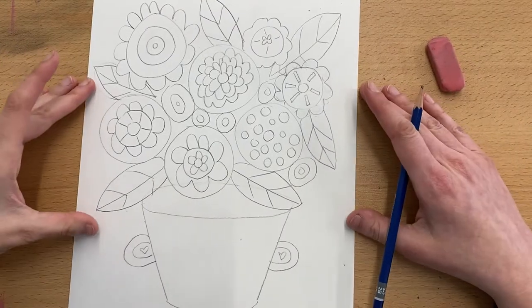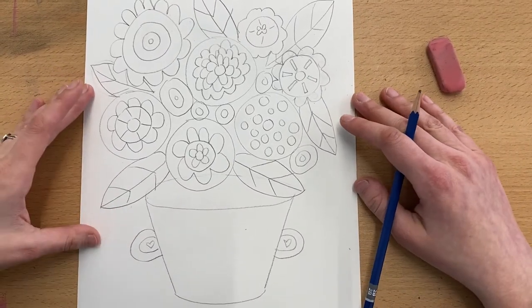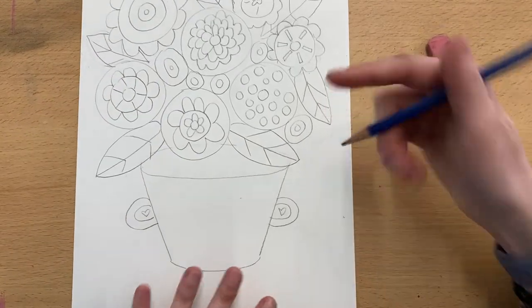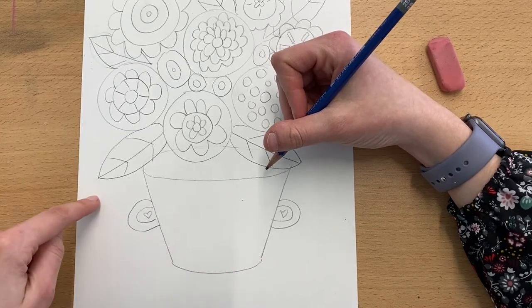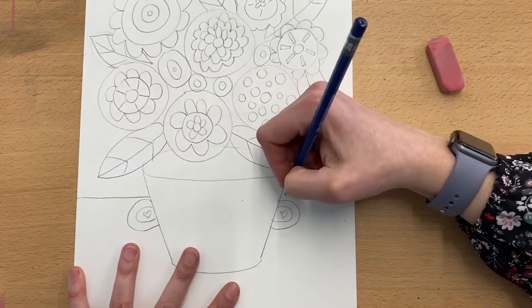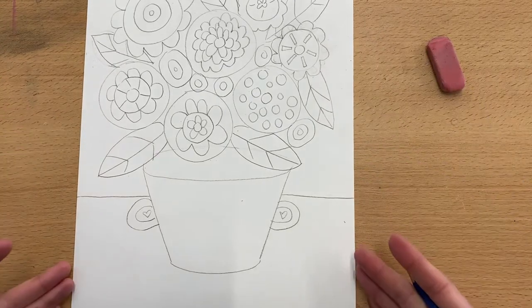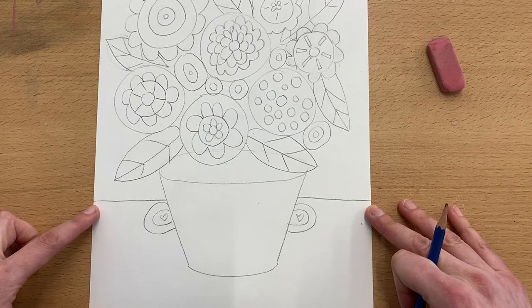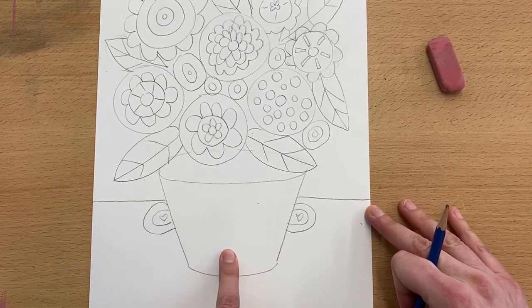All right, so now that our vases are filled up, you might want to add a couple more little details. We probably want to have our vase look like it's sitting on a table or on a counter. So behind our vase we're just going to draw a line on either side so that we have the wall and we have the table. You're also more than welcome to put a pattern on the surface if you'd like to, and you can also decorate your vase.